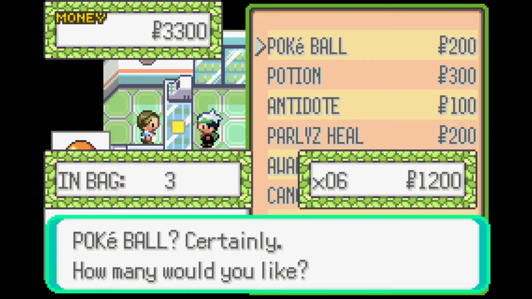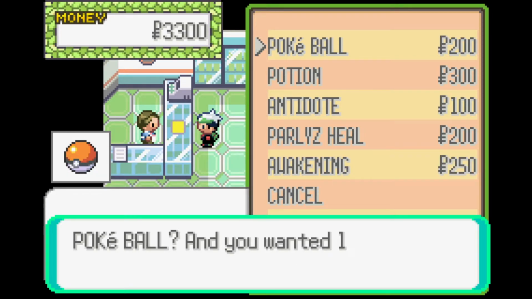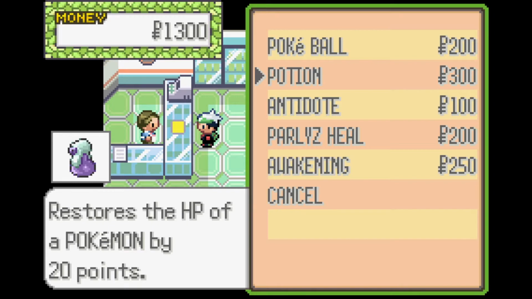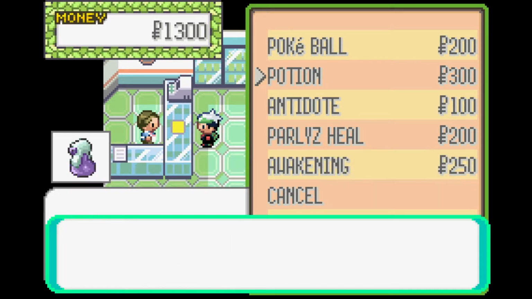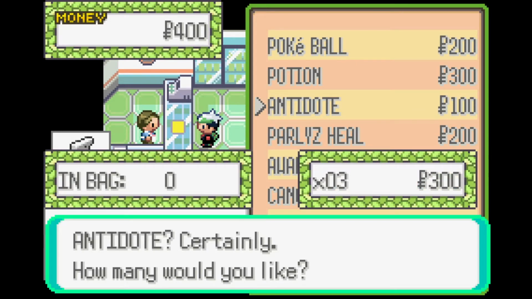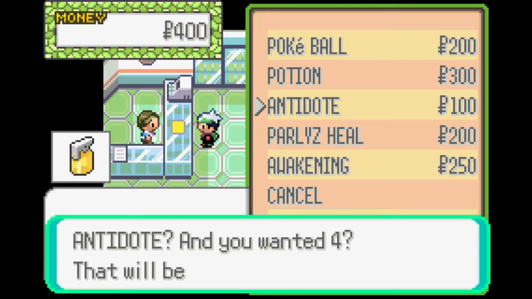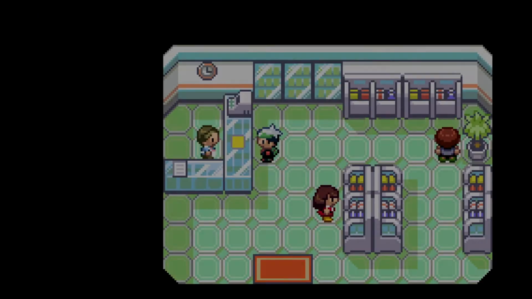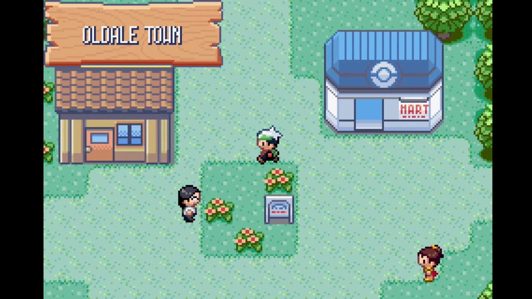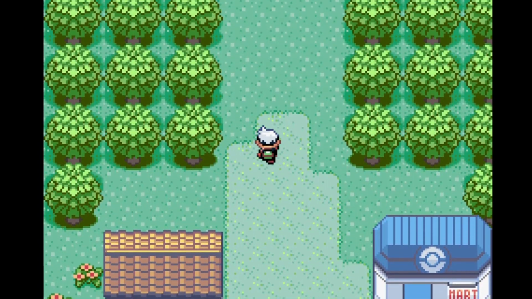So we're gonna buy 10 Pokeballs. Gives us a Premier Ball, so that's free. 3 potions. Yeah, why not? And 4 antidotes. I don't think we'll need the antidotes, but if we run into another Swalot with poison gas, we might need one on the long haul.